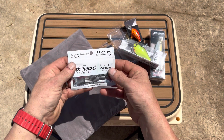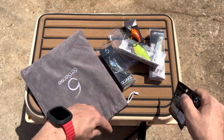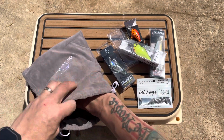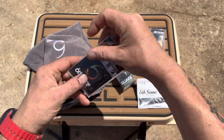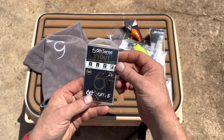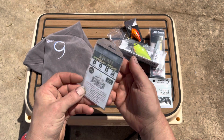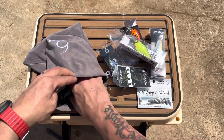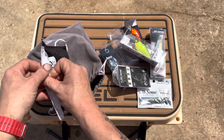We got some Divine worm weights, 8-pack, 1/4 ounce in raw, means they haven't been painted at all. And then we got a pack of Stout Wide Gap, 4/0, 5-pack of their hooks. Very nice. So hopefully we got a good plastic in here. And we got the Stroker Craw in watermelon candy.